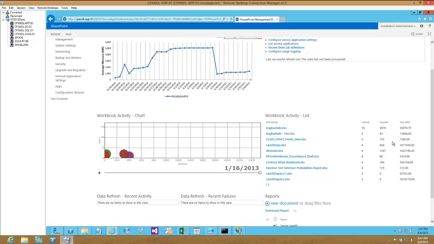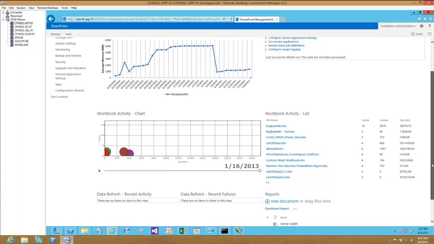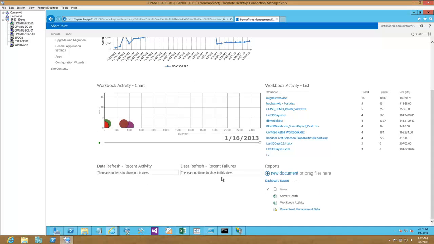Another important and useful piece of information that we have in our management dashboard is the data refresh history. I don't have any scheduled data refreshes here, but as you can see, we will give the farm administrator, for example, a list of all the errors that occur in a data refresh. It can happen in normal operations that refreshes fail.